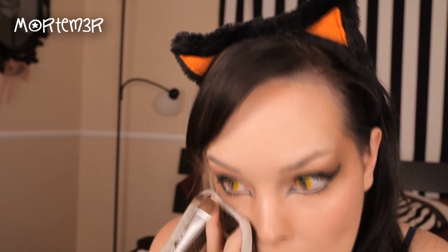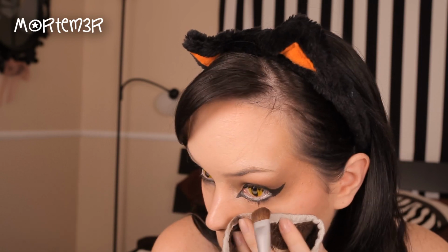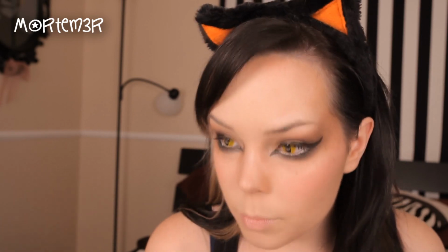And now I'm going to put a little bit more black under my eyes because I wasn't quite satisfied with how smudgy and black it was. So I'm just smudging a little bit more black around the rims of my eyes just to give them a little bit more of that mysterious, smoky cat eye look. Blend, blend, blend.